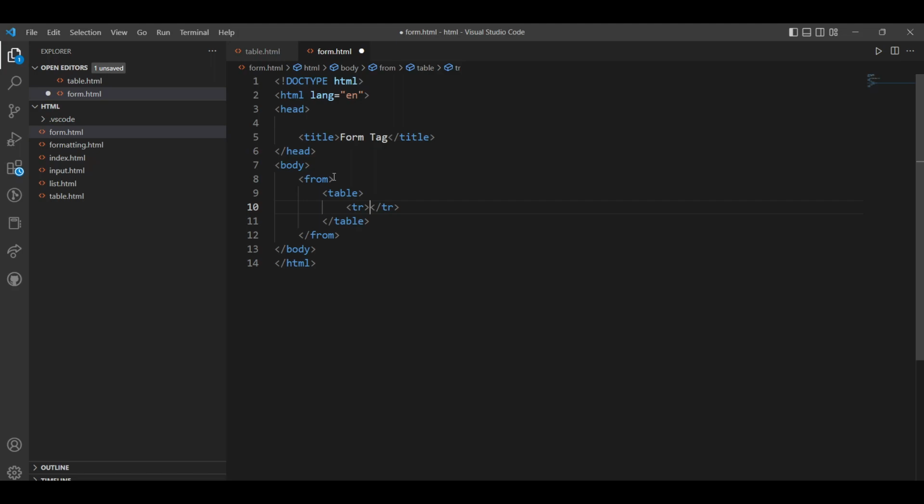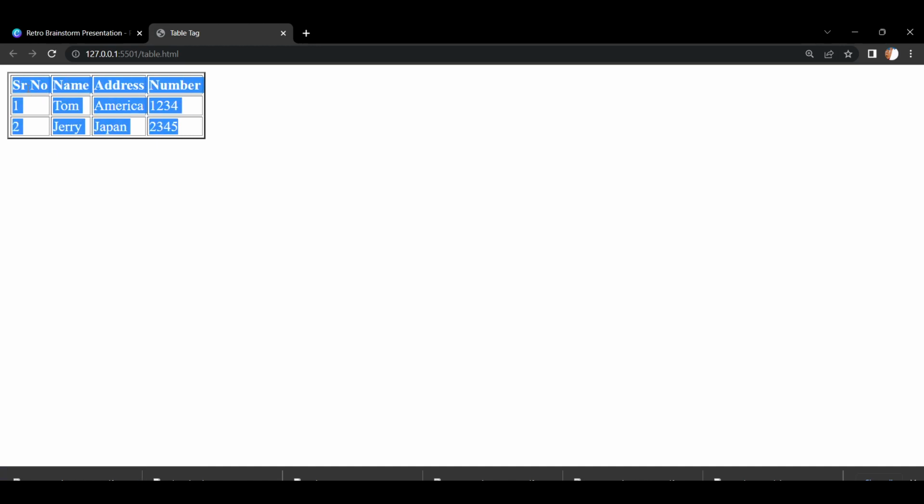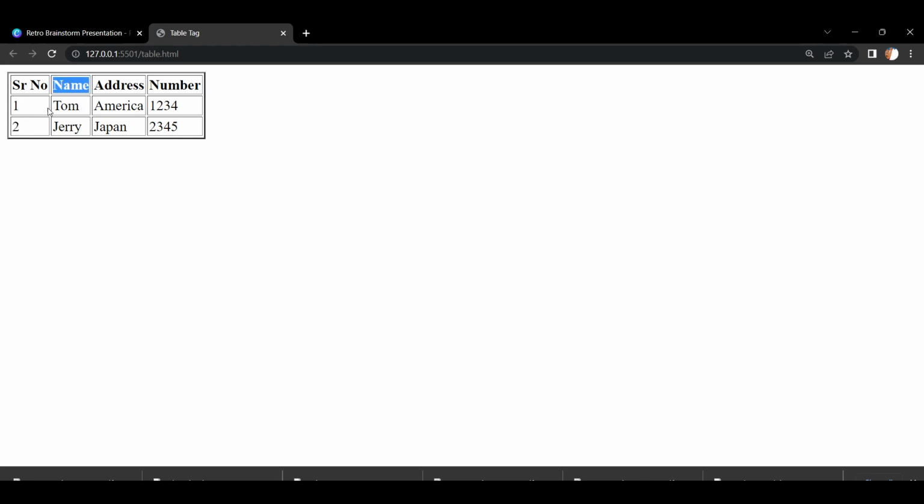That's why I am using the form tag. With the help of the form tag, I can simply manage this type of thing: here is my name, here is the input field, here is my password, here is my password field, and so on.